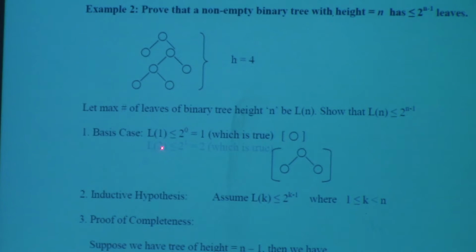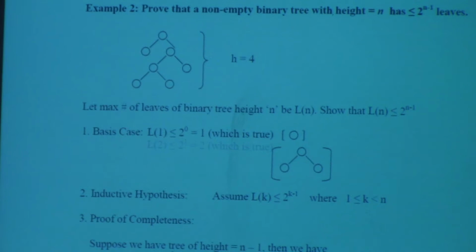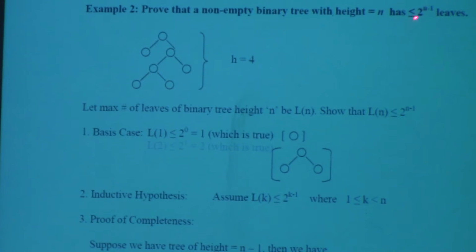So this is a tree of height 2, and you can see that a tree of height 2 has how many leaves here? 2, but I could cut one of them off. It would still be a tree of height 2, and it would have 1 leaf, which is certainly less than or equal to 2. So it's correct. So we can see that this is still correct, so it's worthwhile pursuing further.